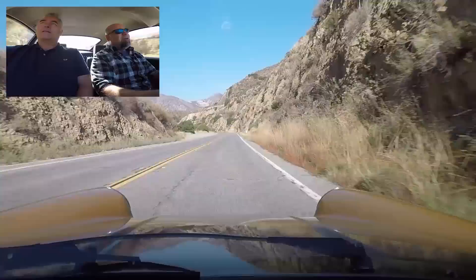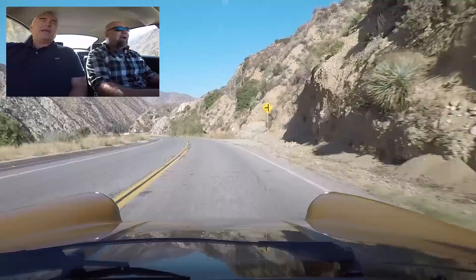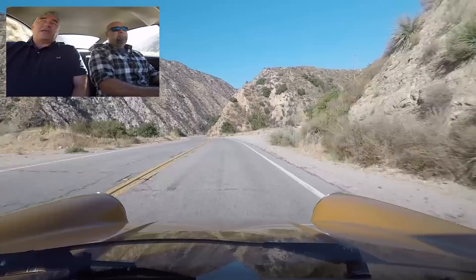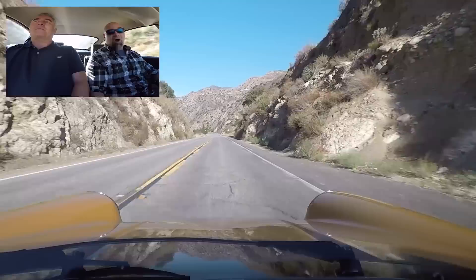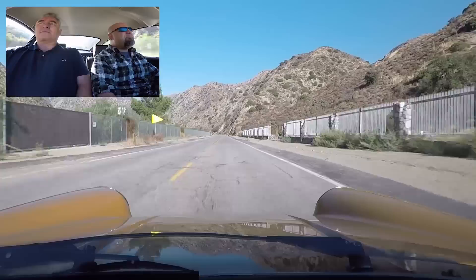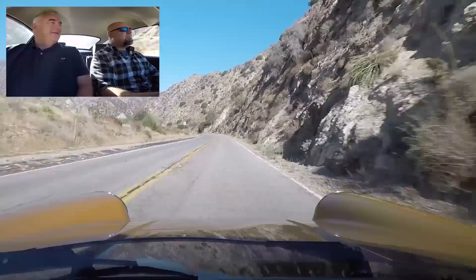The big difference is you've got to drive this into the powerband to enjoy it, where my 964 has enough torque that you can drive it lazily. I'm just starting to learn that some of these old engines you really have to run high. Absolutely — but mentally it's tough to think this engine is 40 years old but it wants to run at 6K all day, and that's okay. A lot of stock 912s will be doing 4,500 going down the highway. I just had a go at a Ford Escort Mark 1 — that red lines at 9,500 RPM from 1973. Listen to the bass note though — beautiful.